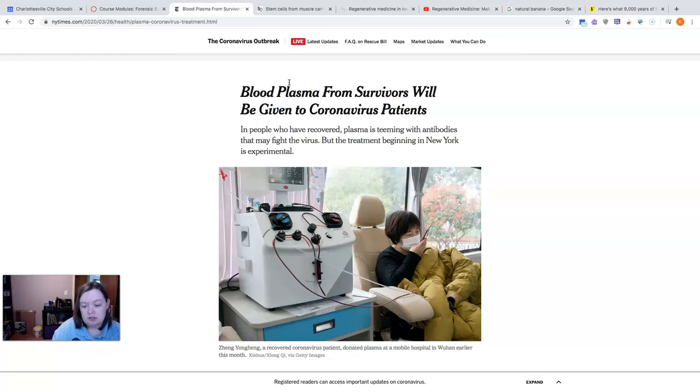So the theory behind this is that once you have recovered fully from the coronavirus, you will then have antibodies in your body to fight it, making you less susceptible to getting it a second time. Current ideas based on other coronaviruses, which cause just normal colds, are thought to give you immunity for a few years, potentially. So they're looking into harvesting the plasma, which is found in the blood of people who have recovered from the coronavirus, and then injecting it into people that are having severe effects or severe breathing problems from the coronavirus currently, to give them that immunity.